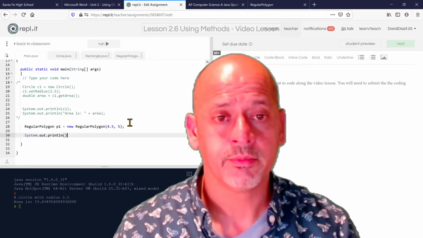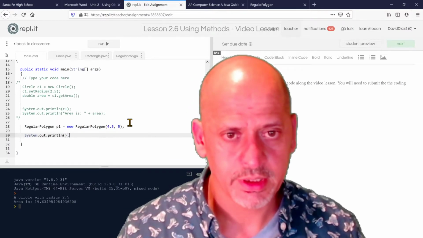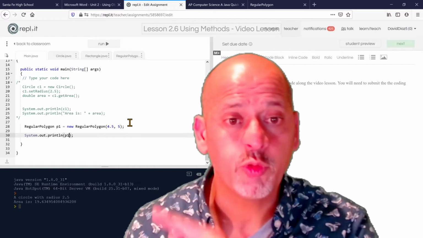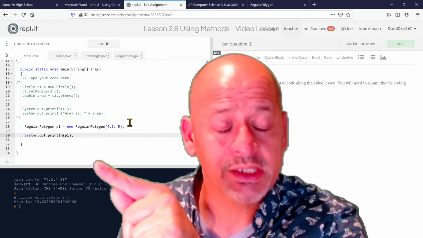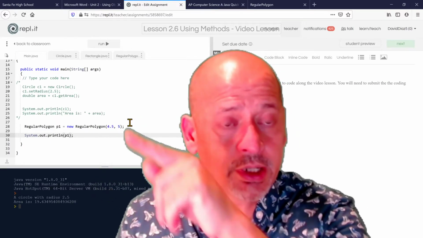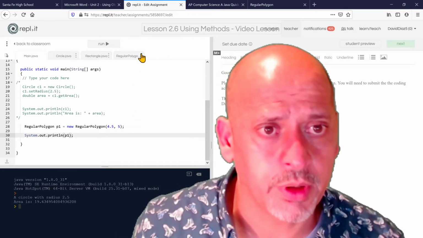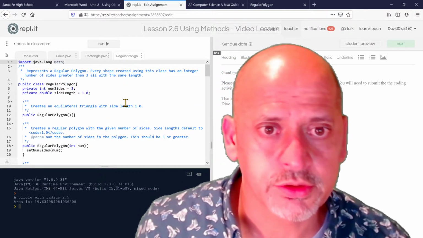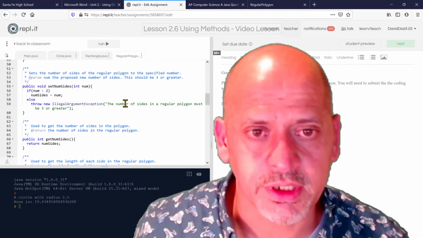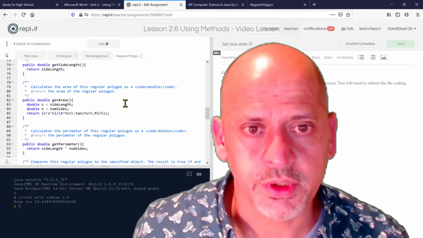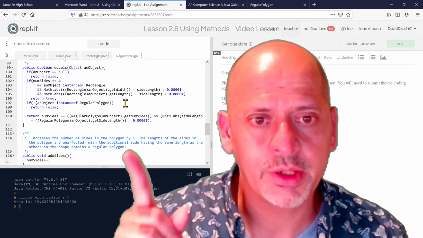System.out.println, and let's print P1. Remember that whenever we print P1, it's basically going to be calling the toString. Let's go under the regular polygon. Let's look at the toString. What does it say for toString? Where is toString?